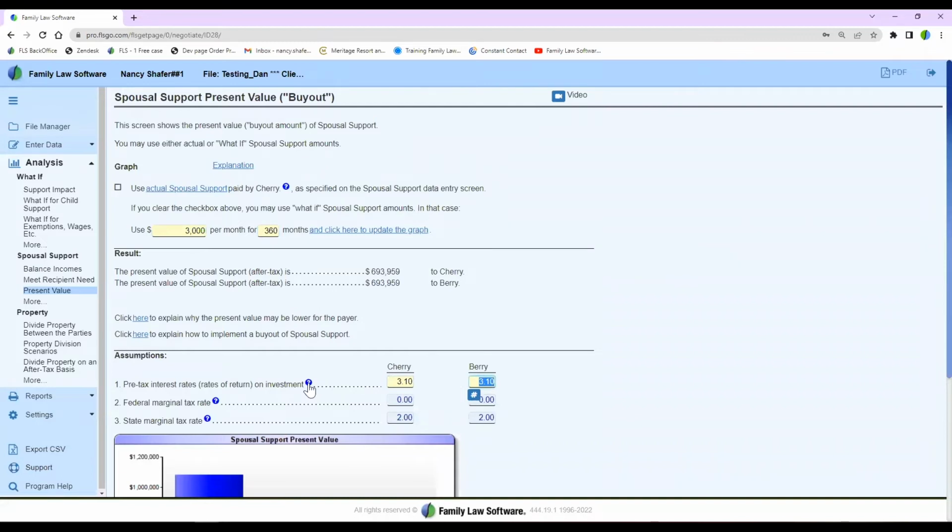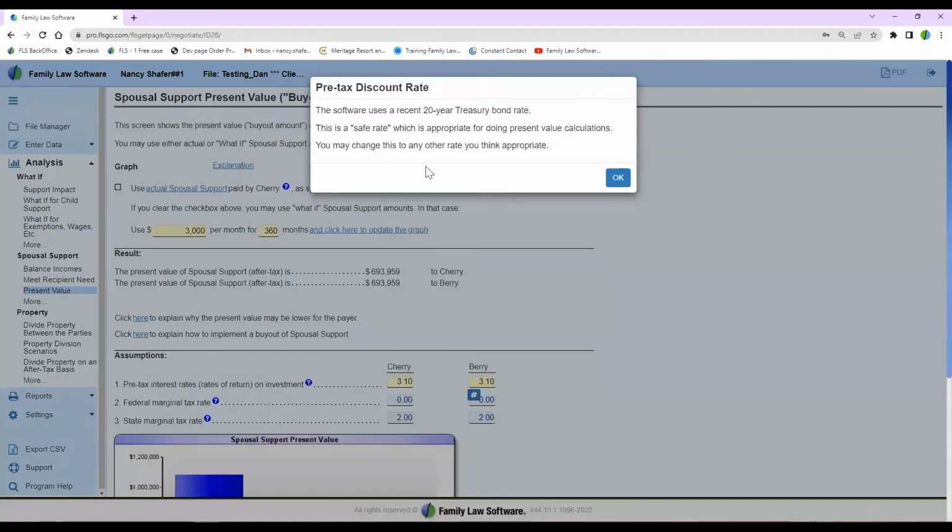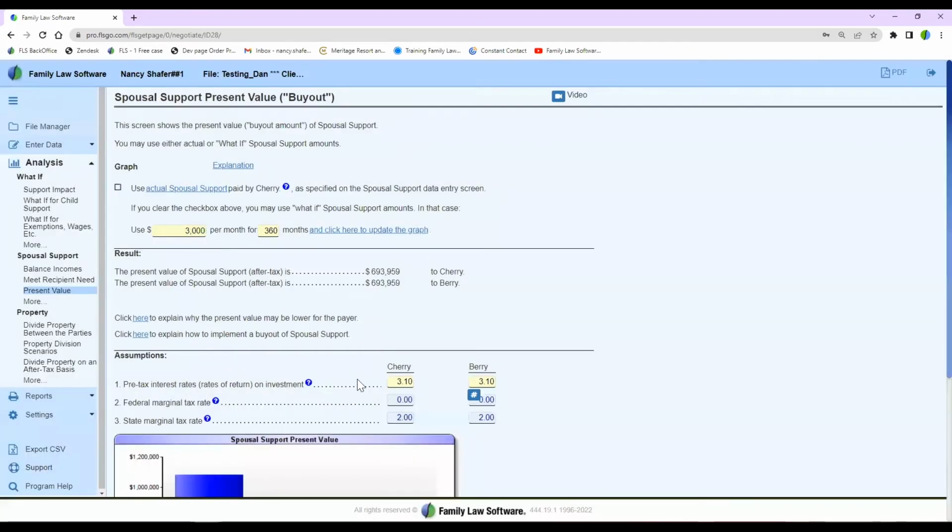And for the pre-tax interest rate, we are using a 20-year T-bond rate. And that does change periodically, lately, every time the feds meet. But that 20-year rate is a fairly conservative rate. You can use any rate you choose. And because we no longer are really looking at taxes other than in California, the state tax figures into this, but we can look at different interest rates. So maybe you want to do 3.00 and you'll get a different amount than if it was 3.10. And you can play around with those numbers as well.